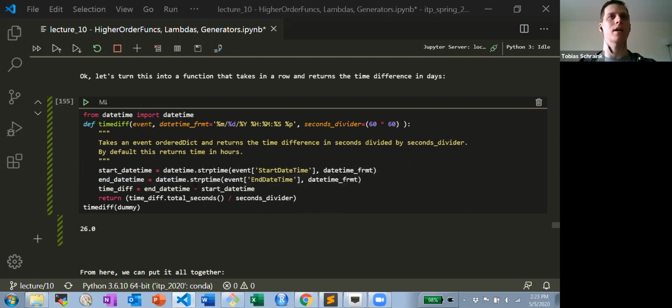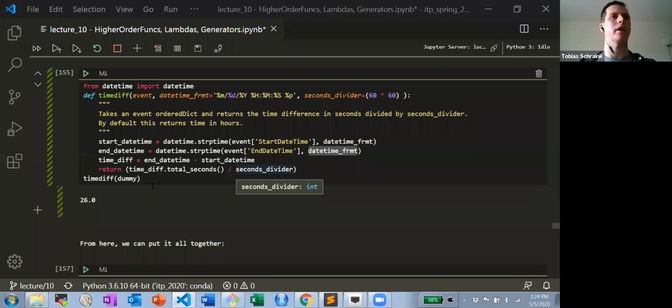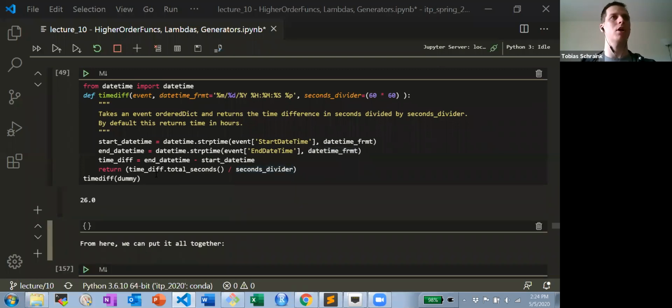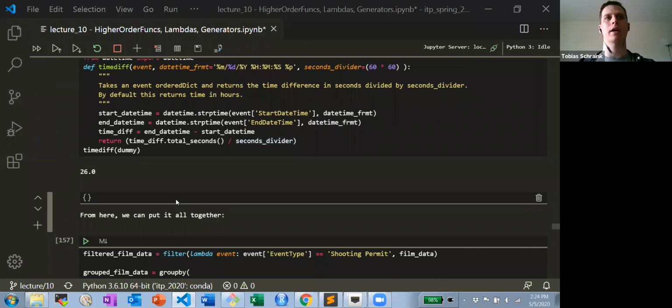Again, we're using datetime strip time to convert this time string using this formatting string we made, and then I calculate the time difference, and then I return the time difference, total seconds, divided by our seconds divider. And just to test this out for our dummy object, well, this gives us the same 26 hours that we got before. And from there, we can actually go and just put it all together.